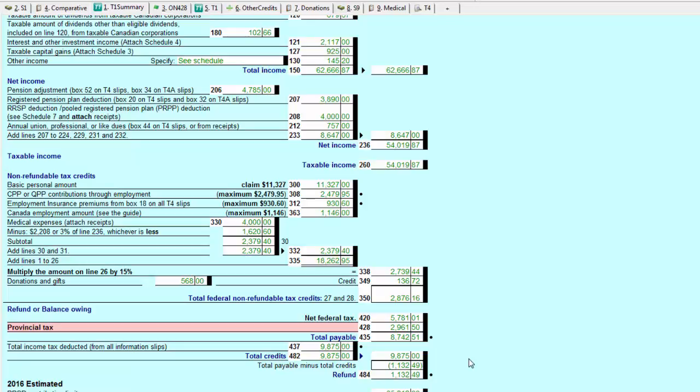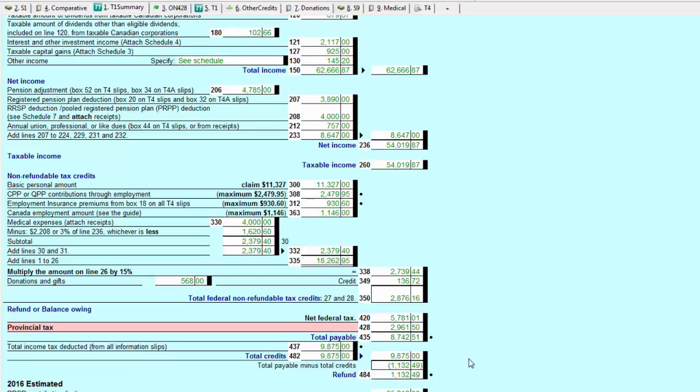At first glance, $1,132 looks reasonable. I might go through the tax return just to make sure that I've entered all the information properly, and with a simple reasonability check, I can be comfortable that if I'm going to be filing this tax return, it is accurate with the information that I have.